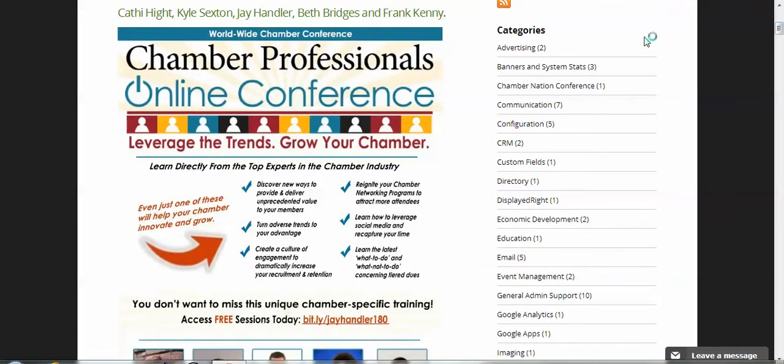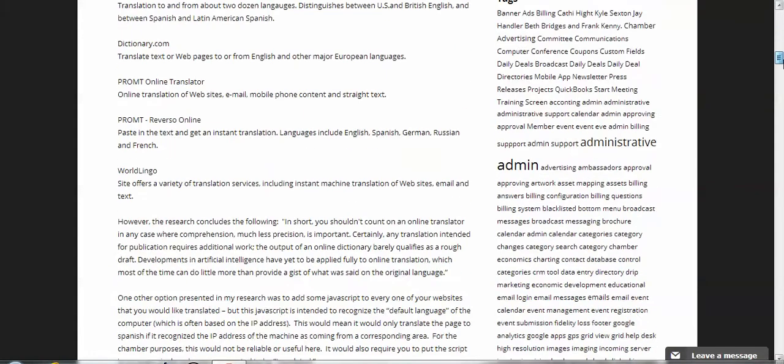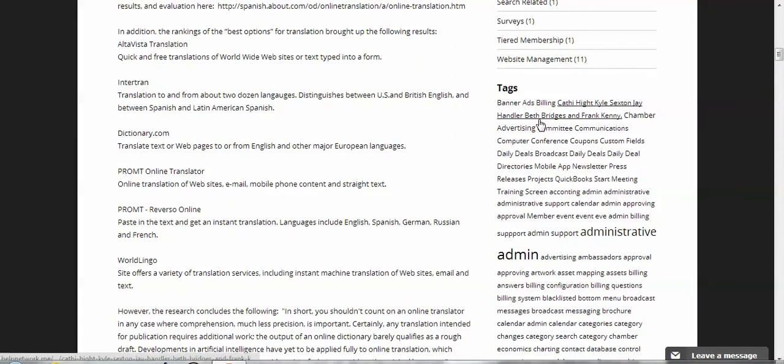And you can see over here we have categories. We're going to show you how to set those up. And then down below you have tags, and then you have words that come up. You can see which ones are more popular by the larger font sizes that come up here.